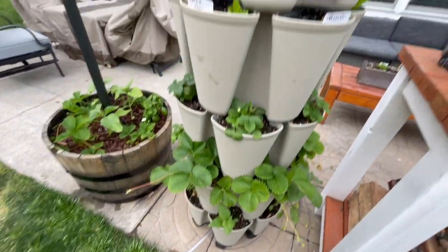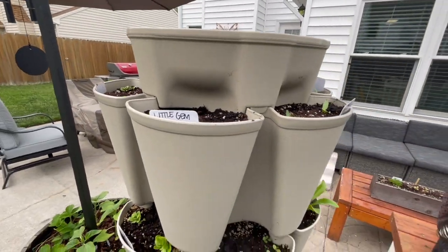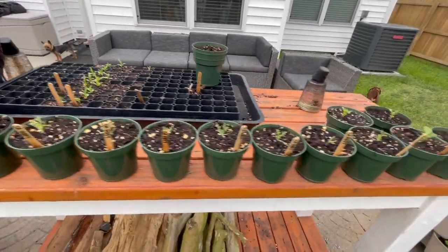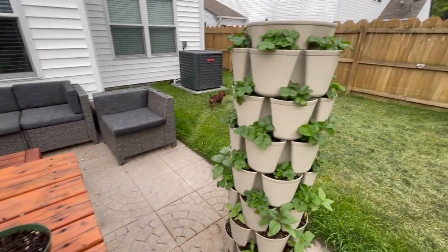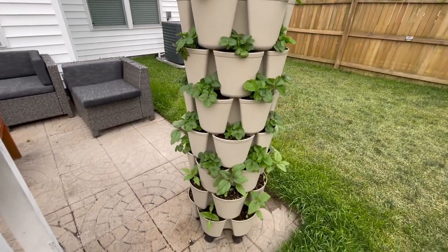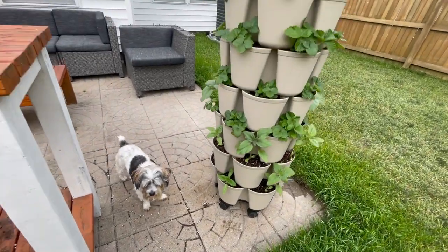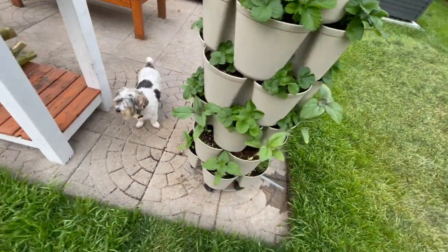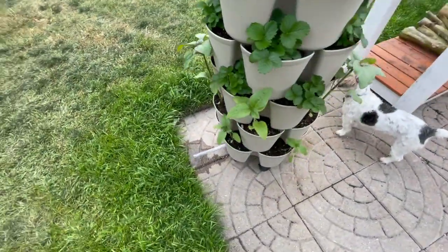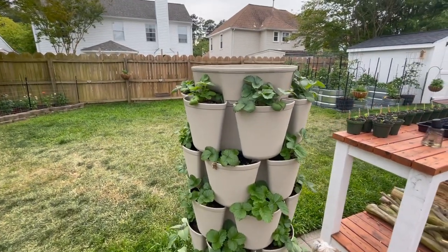This is what the first green stock is looking like - these are a few of my flower starts right here. Then right here is the second green stock which houses probably 95% of our strawberries with some sunflowers at the bottom. Those sunflowers are getting nice and big, looking really beautiful, and everything is growing really well. I'm excited to see how things progress throughout the rest of the weeks.